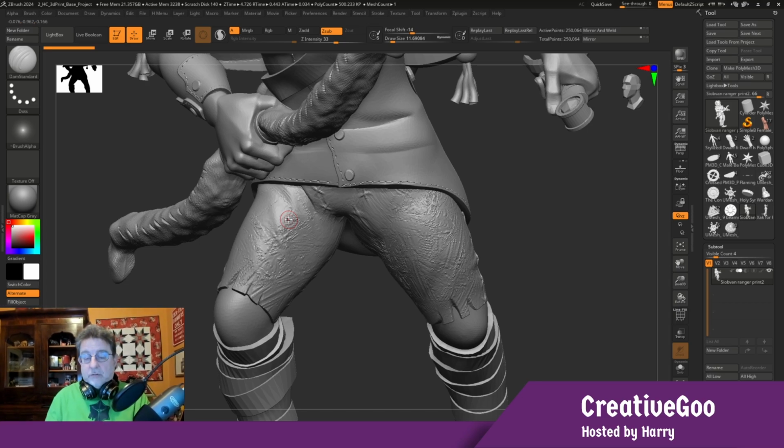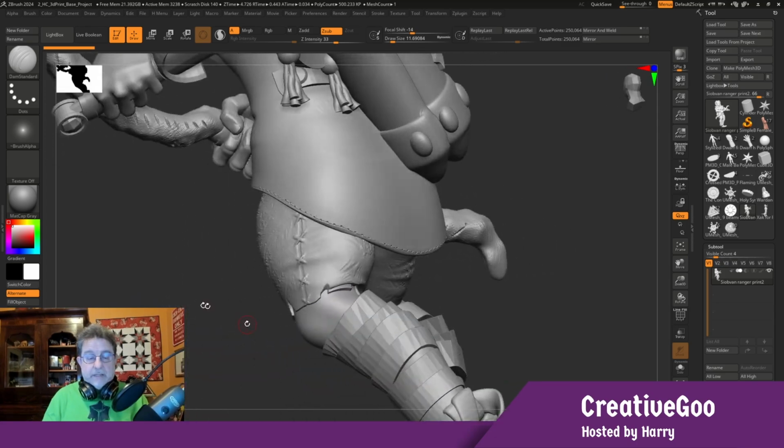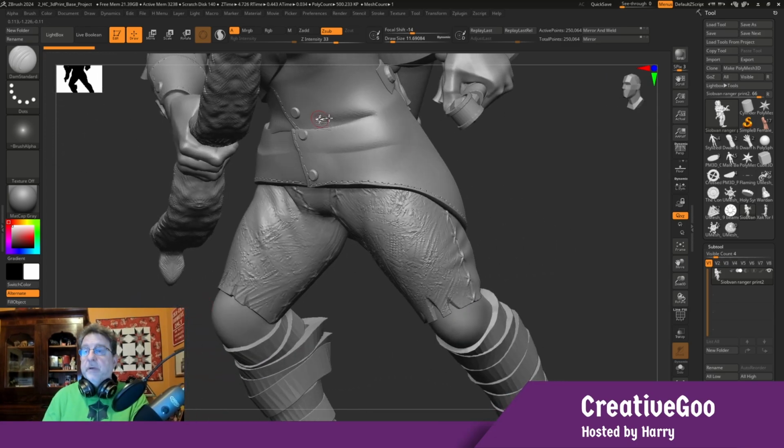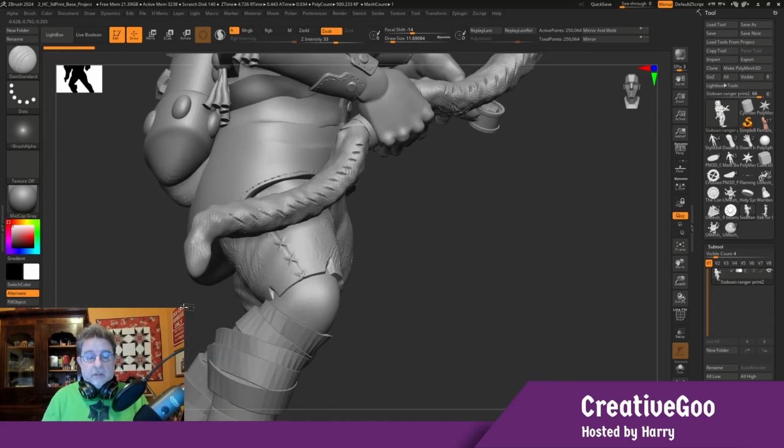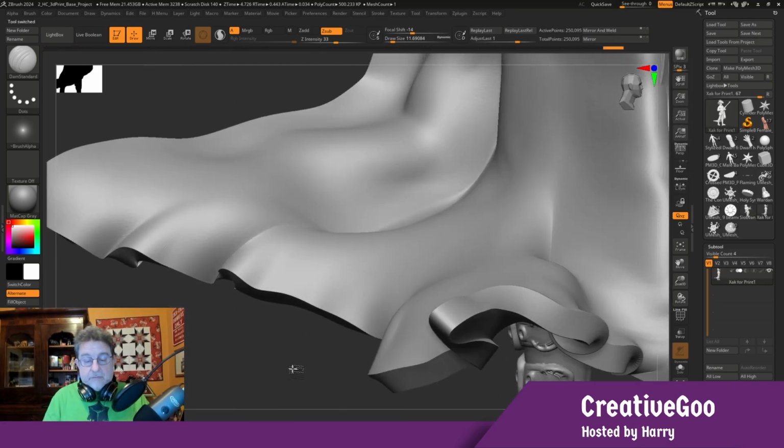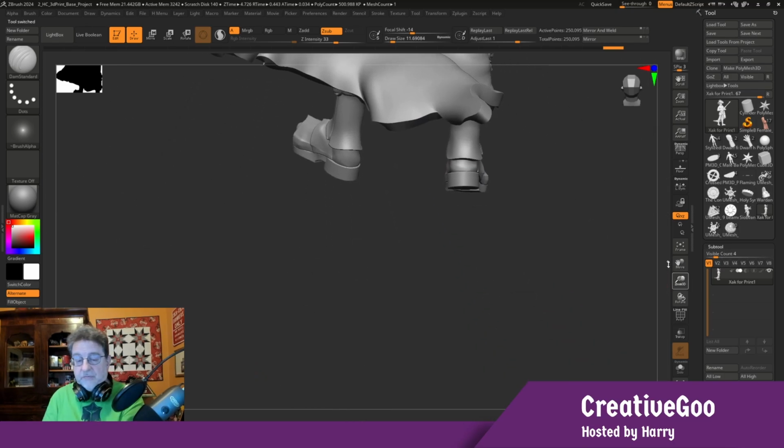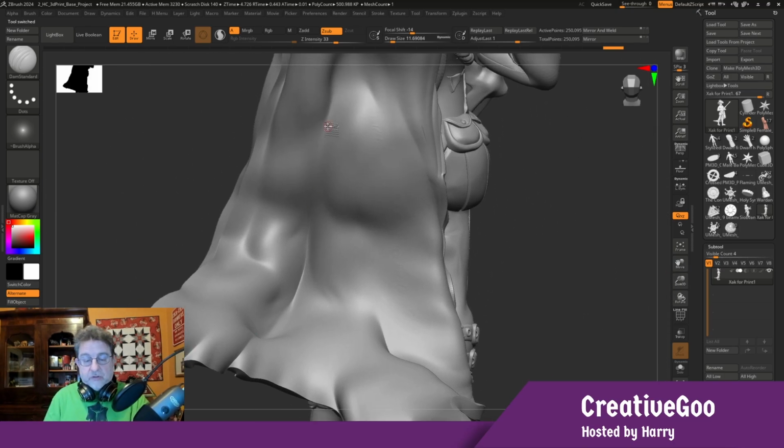So wrinkles you definitely want to show, because it makes it look very real to see the fabric pulling in the correct way. I'm not great at it, but I certainly add wrinkles where necessary. You can see there's a little bit of wrinkles in the middle of her tunic there, and then of course he's got the flowing cape, with some wrinkles in it.